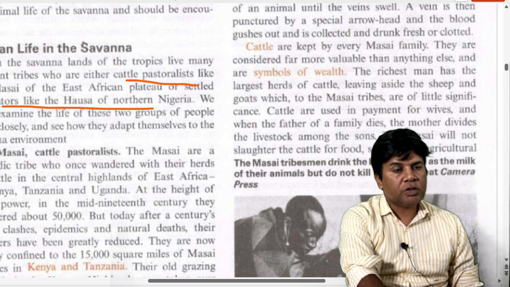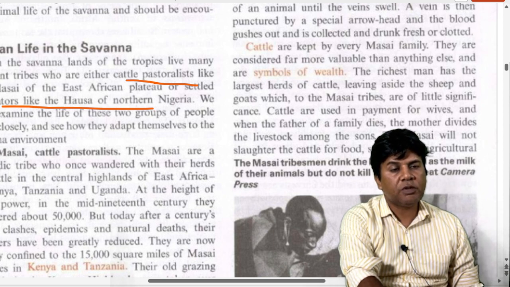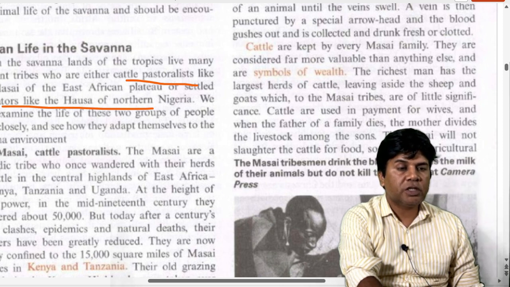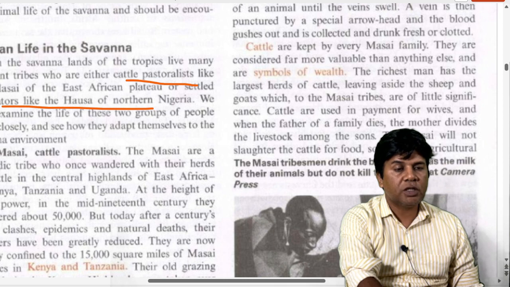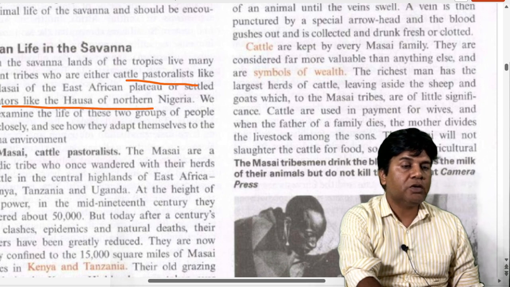Some of these tribes are settled, they practice settled agriculture, not shifting cultivation, because we discussed that in the equatorial forest, because the precipitation is very high, the moment you cut the tree, the soil gets exhausted of nutrients. When the precipitation takes place, all the nutrients present in the soil get leached down, making the soil infertile. So that is exactly the problem in the equatorial forest.